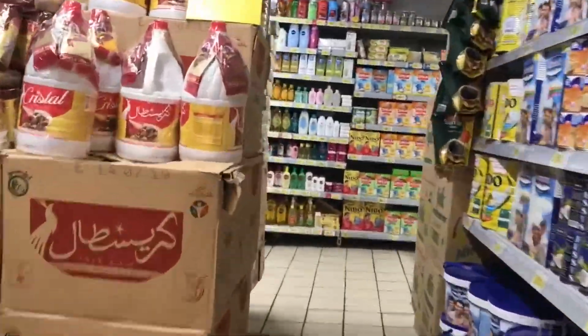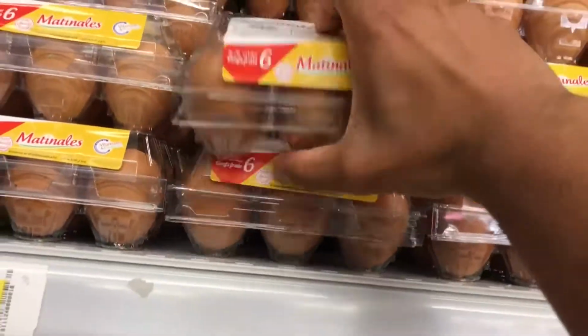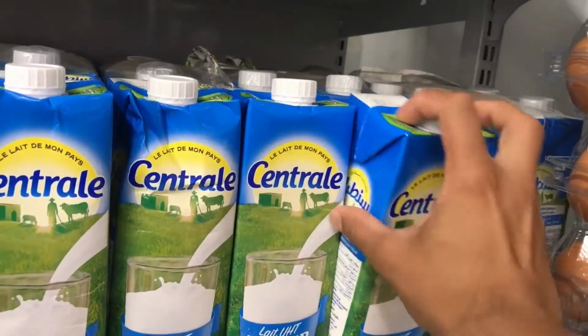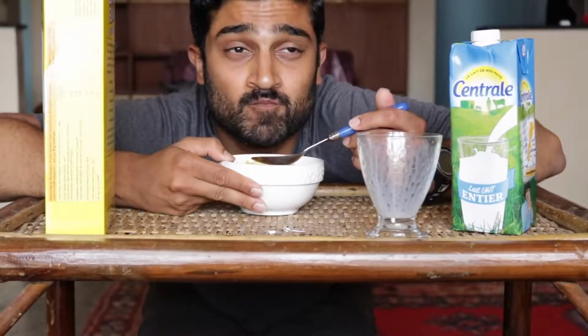At the end of this experience, you realize that you were raised to believe in a certain way of life, but that's not always the case. My journey of buying warm milk and eggs from the counter that were not stored in a fridge setting is more of a symbol of not looking at things as different or strange or weird, but rather an opportunity to see life in a different light. Get it? A light? Anyway, this video was really fun to make.